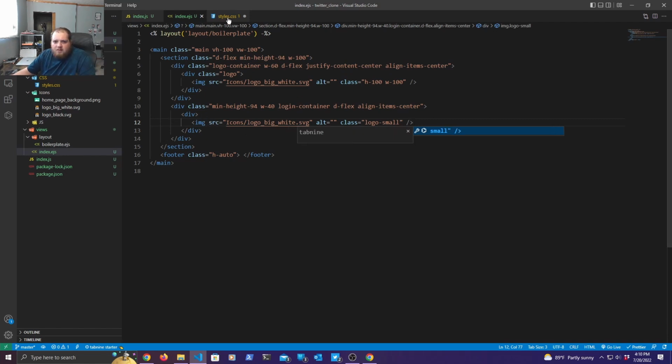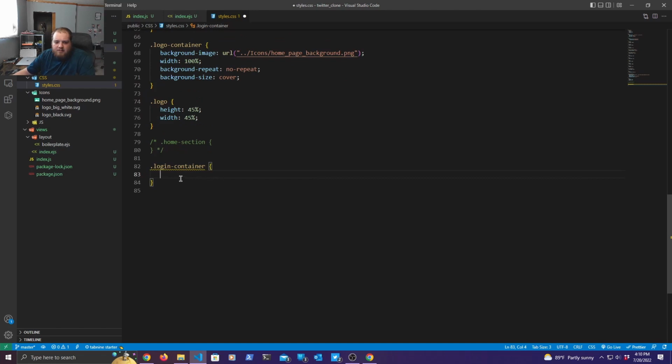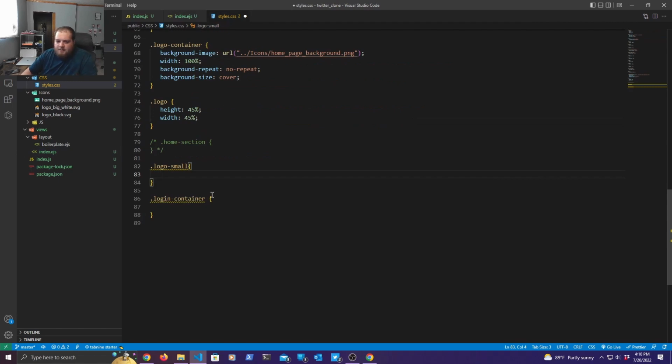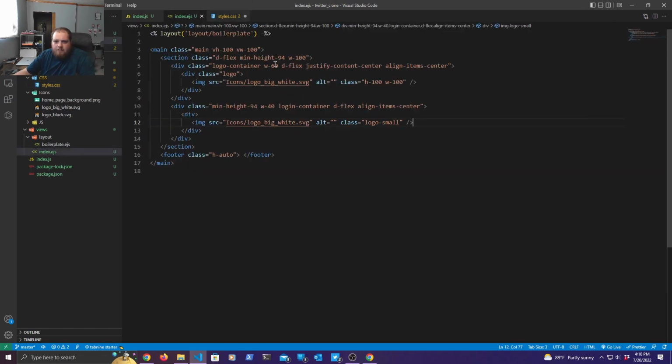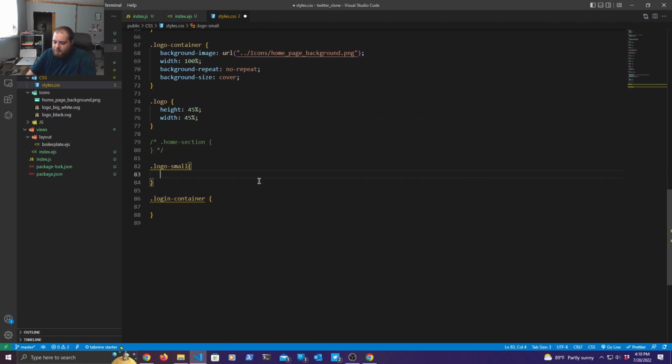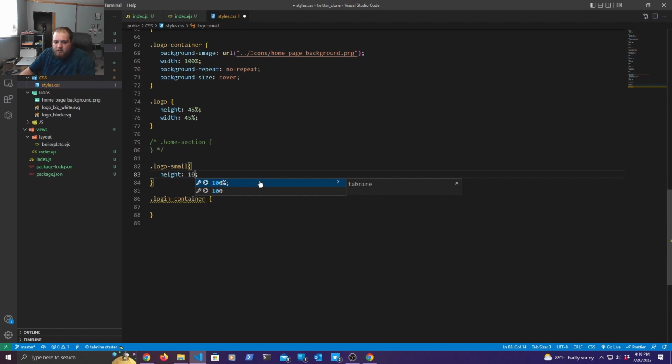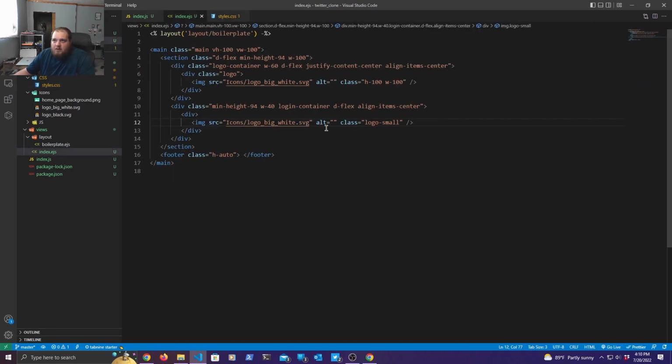And then the logo small class, we will have a height of 100% and a width of 100%.